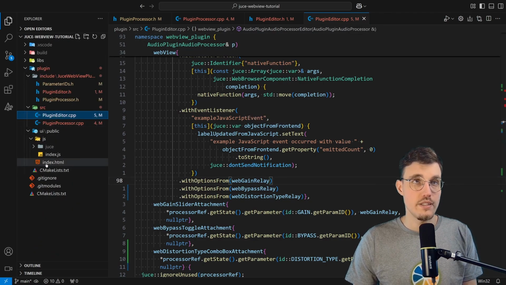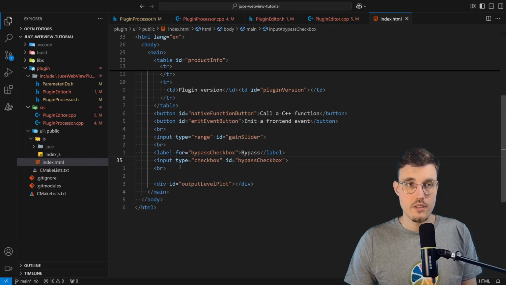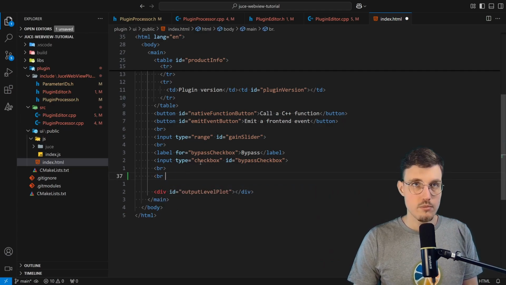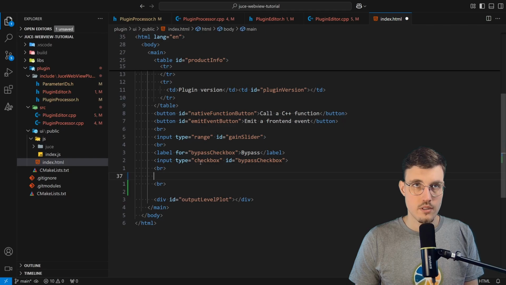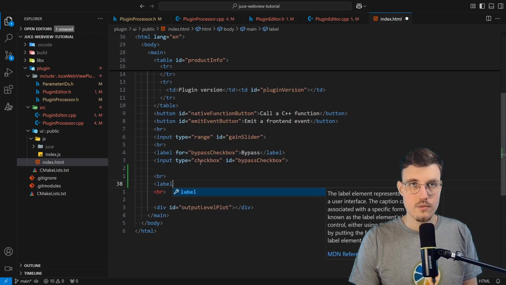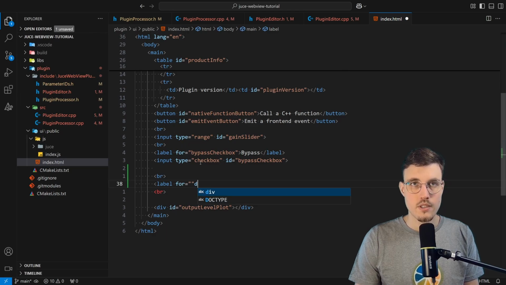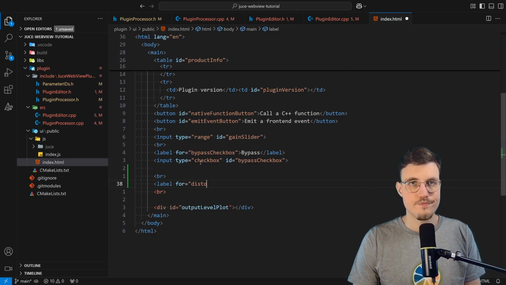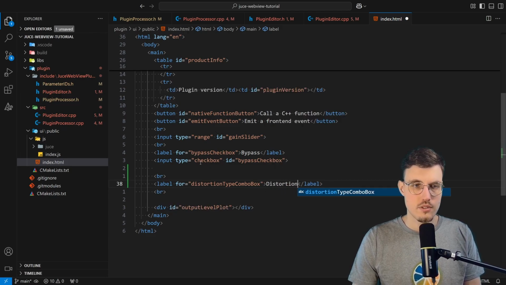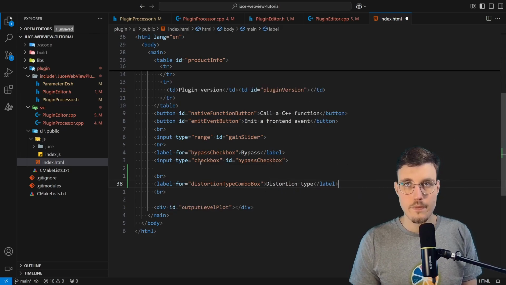So we go to index.html, and here below our checkbox, we can add another line break to separate this component. And here we go, label for distortionTypeComboBox, and we name it distortion type.